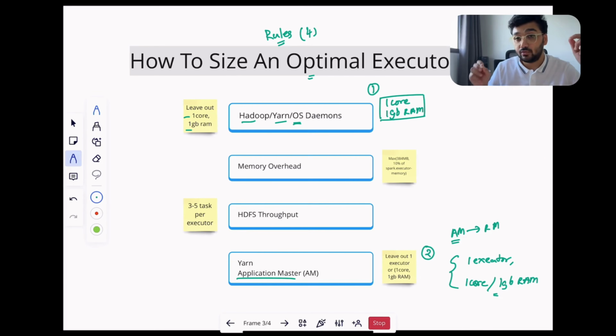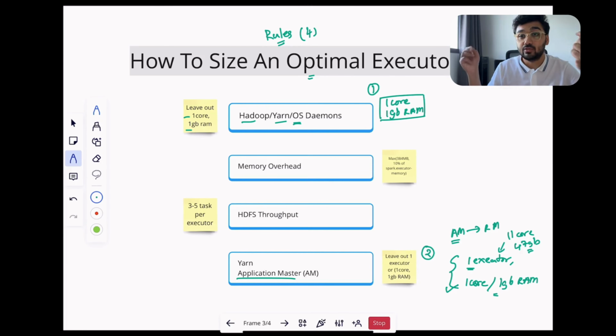The reason why we have two options here is because the application master generally works quite well with one core and 1 GB of RAM. But just for simplicity, you may just want to remove one executor. This may not be very suitable for cases where you have a fat executor. In fat executors, you have configurations like 11 cores and 47 GB of RAM.